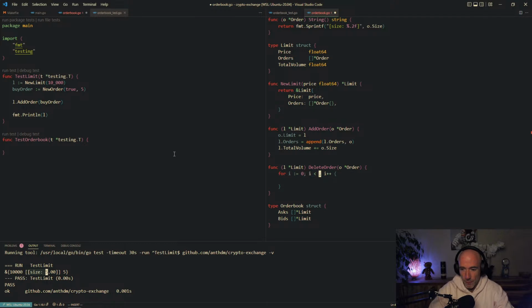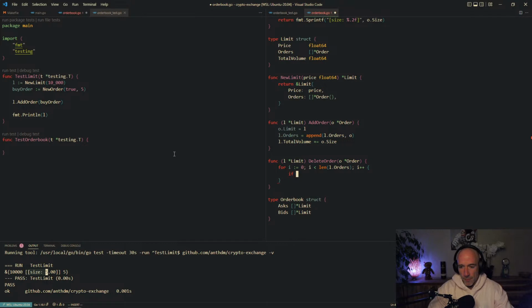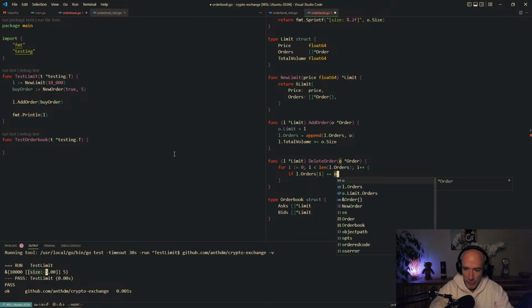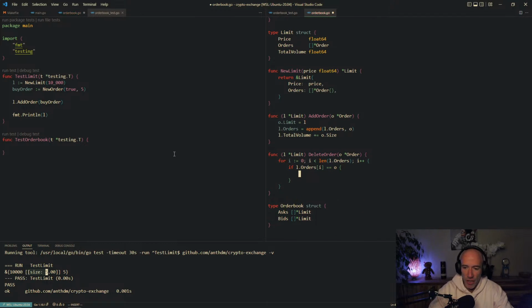So what we can do, we're going to loop through all the orders, and if the order is the same as the order we are looping through, we need to shift. And this is basically some Golang tricks, because we need to shift the array.